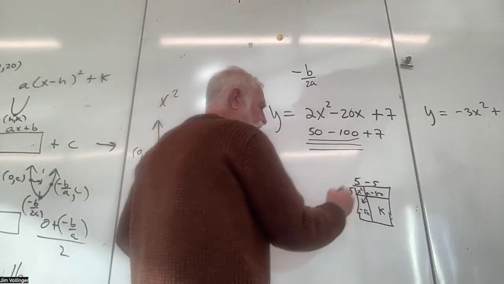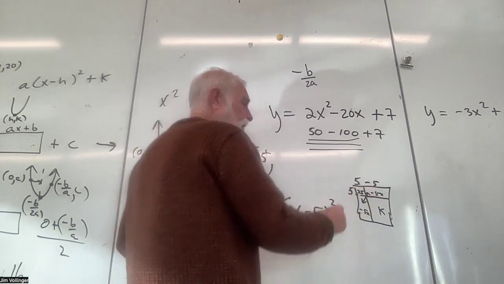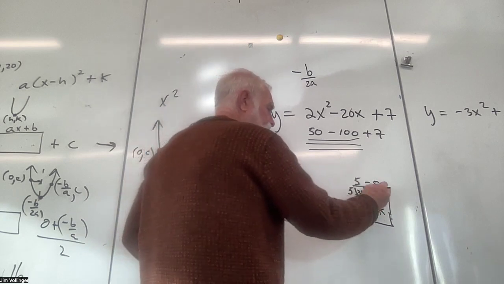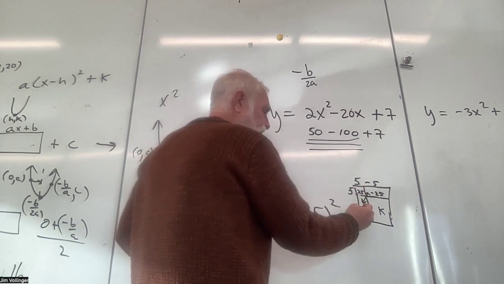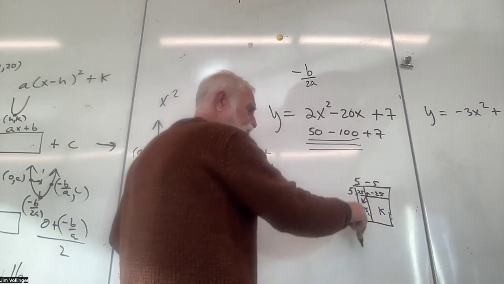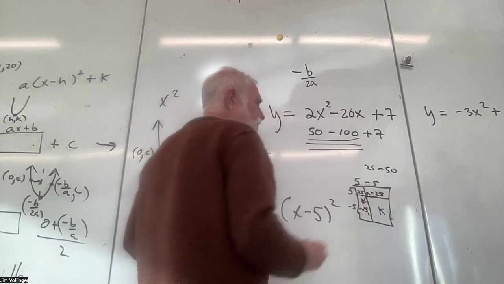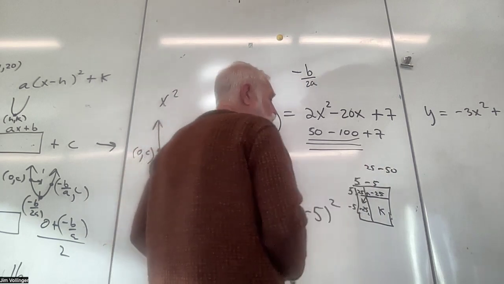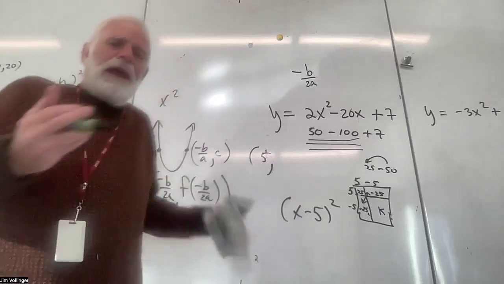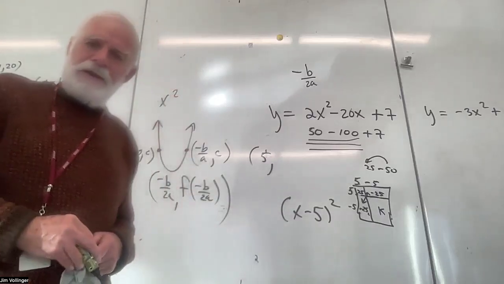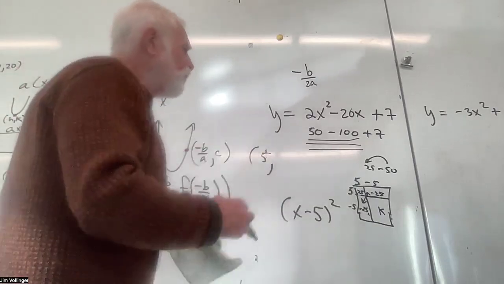What happens when that's a 5? Well, 5 times 5 is 25. 5 times negative 5 is minus 25. And again, minus 5 times 5 is minus 25. And I see a 2 to 1. I see minus 50 for the linear component and 25 for the squaring component. And I see that 2 to 1 opposite relationship. And that only happens at the vertex. All right, so it's a nice check on whether you make a sign error or not in one of your calculations. So we practice that.